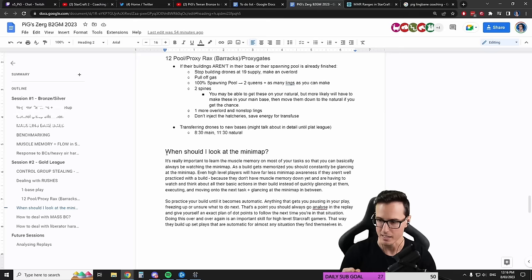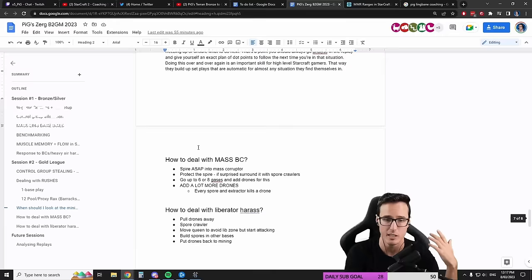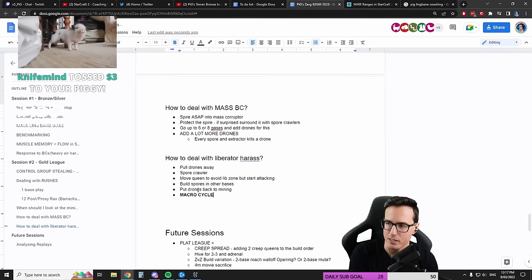We'll talk more about that, but just keep in mind it won't happen overnight, and there'll still be situations where you're panicky or you're unsure what to do, and you lose map awareness, build awareness and situational awareness. The way you fix that is by studying replays and coming up with these little reaction lists. You're like, I panicked from the Liberator Harass. And you're like, okay, cool. Bam. And you know what I like to add at the end of each of these? Always do a macro cycle after dealing with anything difficult in StarCraft. Always go back to do a macro cycle.